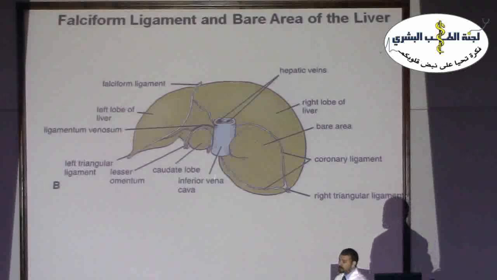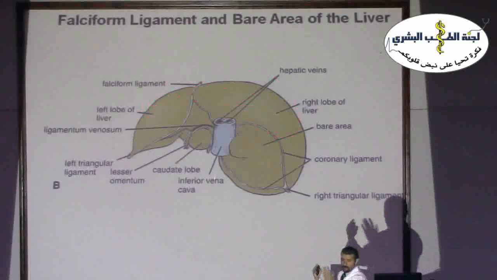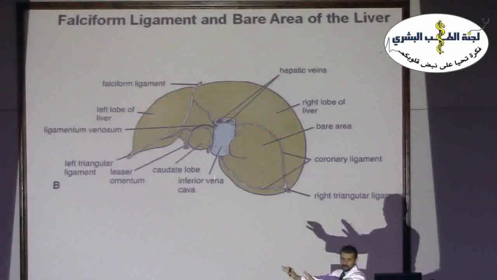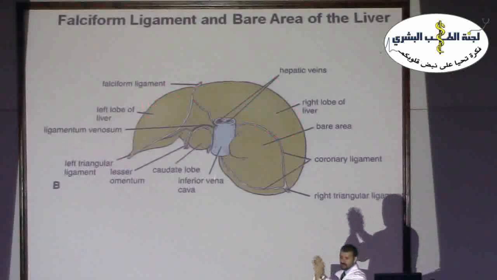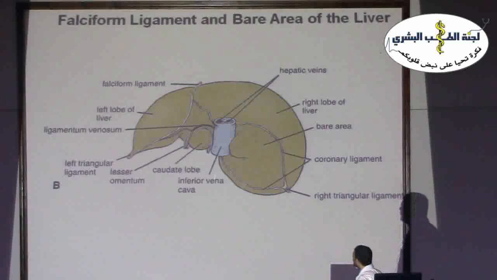Okay? So this is what we call the falciform ligament on the diaphragmatic surface of the liver. It happened because of reflection of the right and left anterior recesses back anteriorly to the anterior abdominal wall. So this reflection here, these 2 layers will be named the falciform ligament. So this is the falciform ligament.